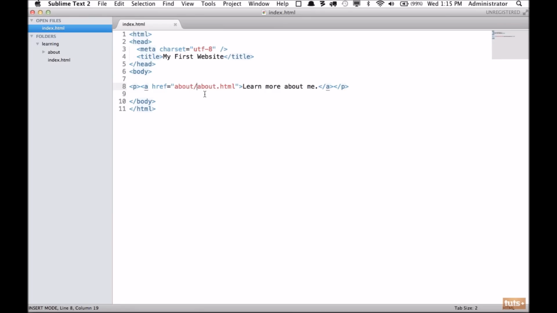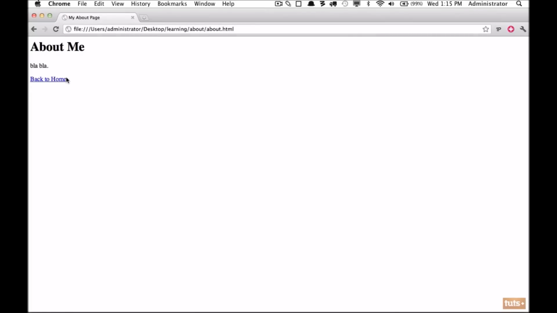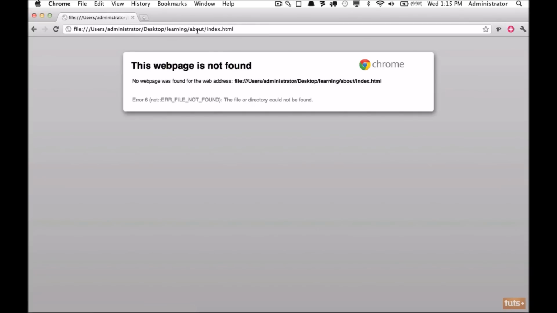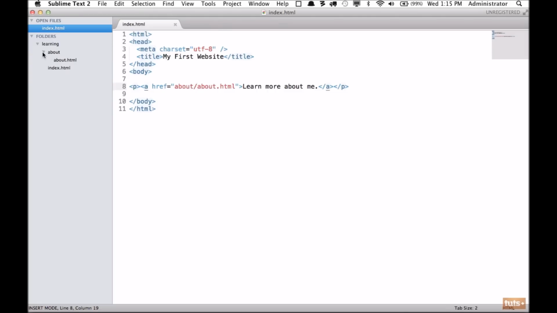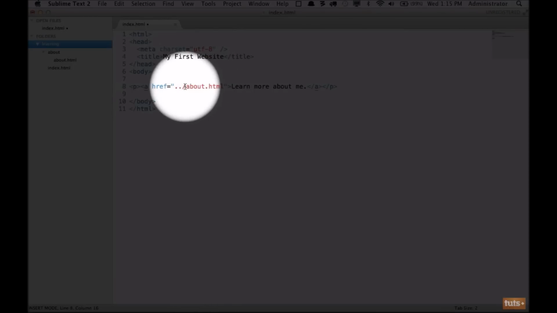So always make sure that you reference the folder names and you're not always assuming that every file will be within the same directory. But we also must remember the same is true for linking out of directories. This link will not work as well because now we're trying to link to index.html within the about directory, but of course that's not contained within there. So to go up a directory, meaning from the about, go up to the next parent directory and then look for a file called index.html, we do ../ If you're familiar with the terminal or the command line at all, this will look very familiar to you.